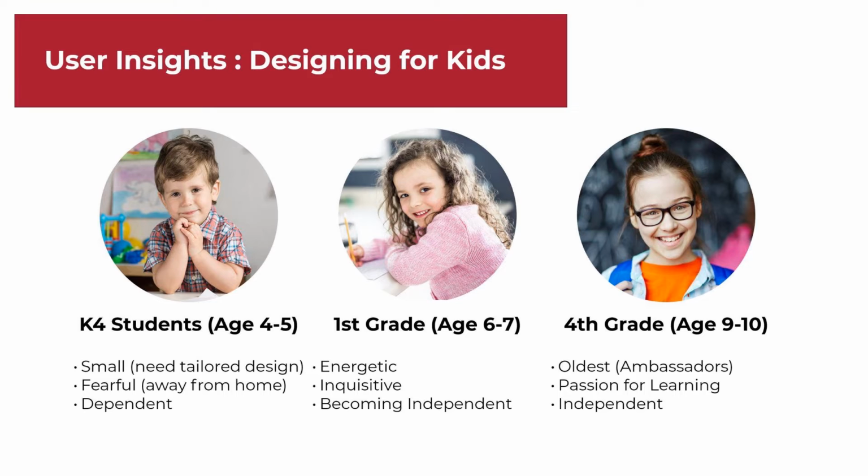The second group I picked was first grade, as an intermediate step in the elementary school process. These kids have a lot more energy and a lot more curiosity, and they're in the stage of becoming independent. They're not quite as dependent as the pre-K students, but they're also not fully developed and fully responsible students either. So we can use design for this group to help bridge that gap between dependency and independency and help hurry them along into a more mature phase where they can take on those student responsibilities down the road.